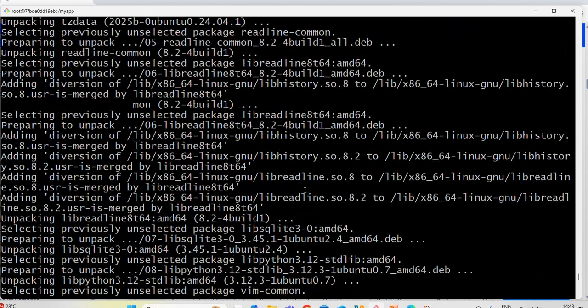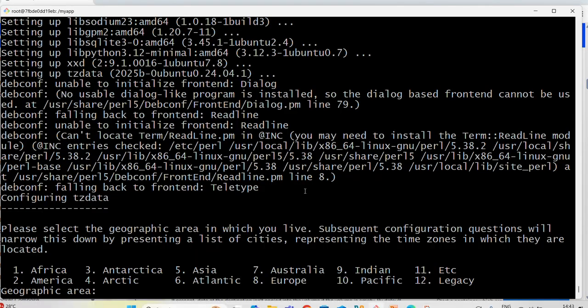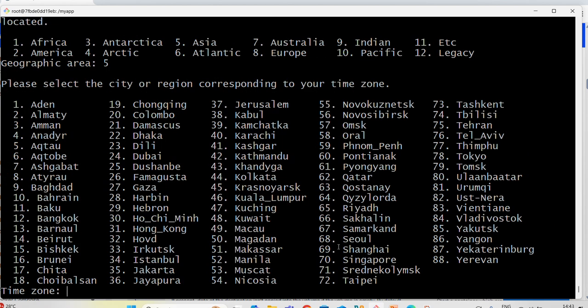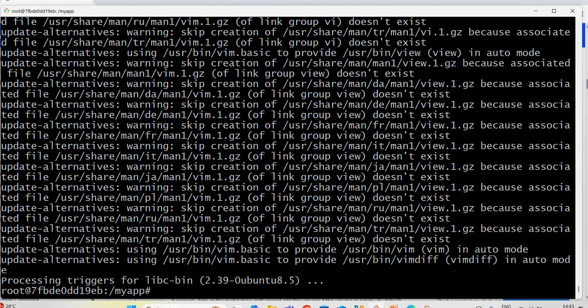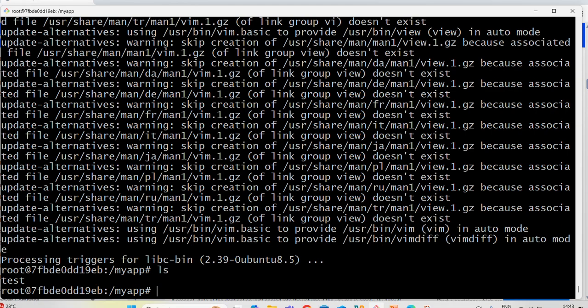Now it will ask for the zone, so I selected Asia. Then I provide the time zone, that is Kolkata, so I selected 44. Choose your location and enter it. Now you can check the test file.